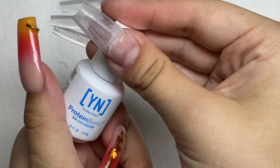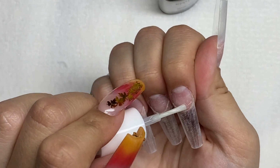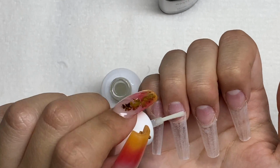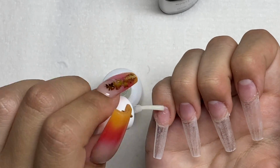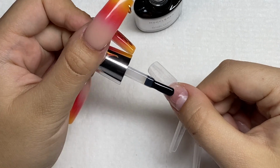So the next thing I'm going to be using is some Young Nails primer. I'm just going to put two layers of primer on each of the nails. Now I'm going to take some base coat and paint some base coat on each of the nails.